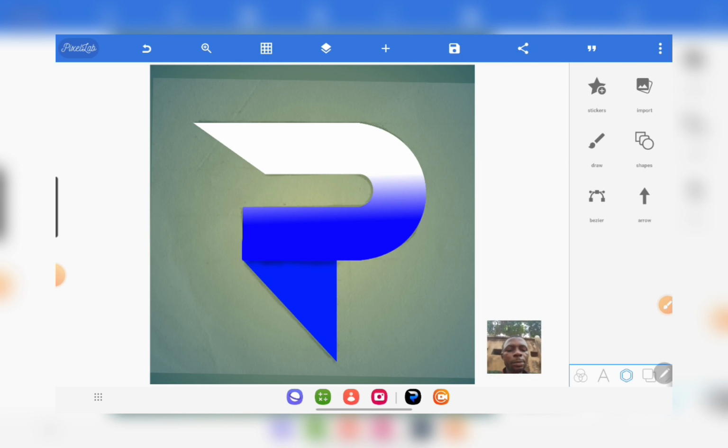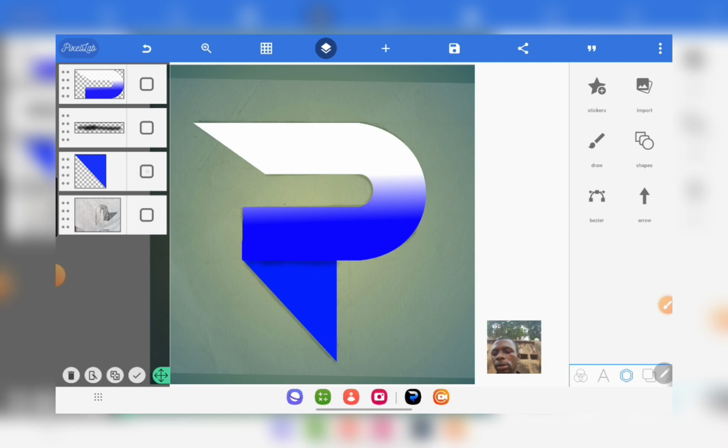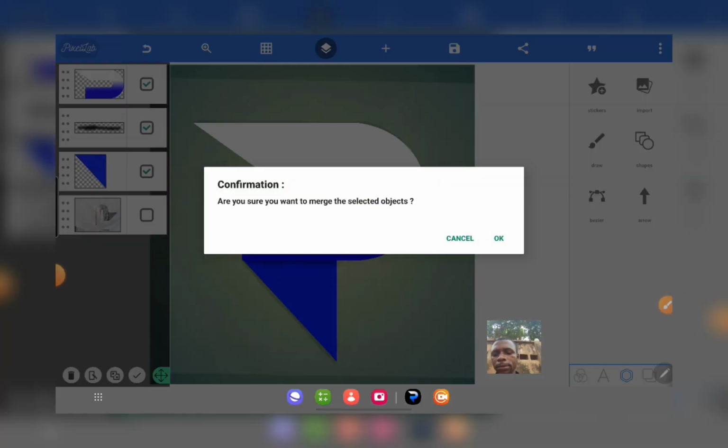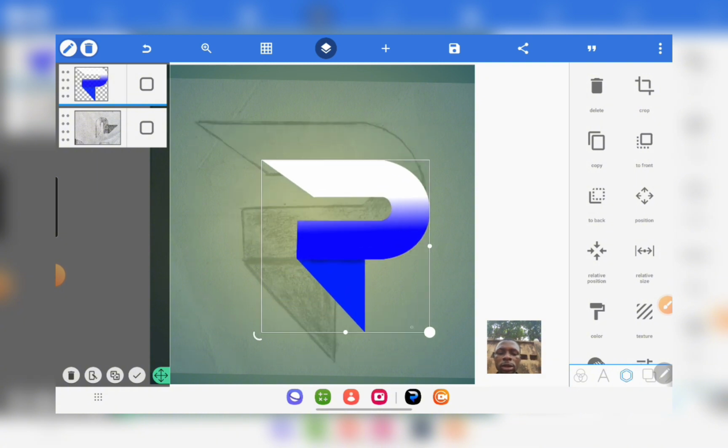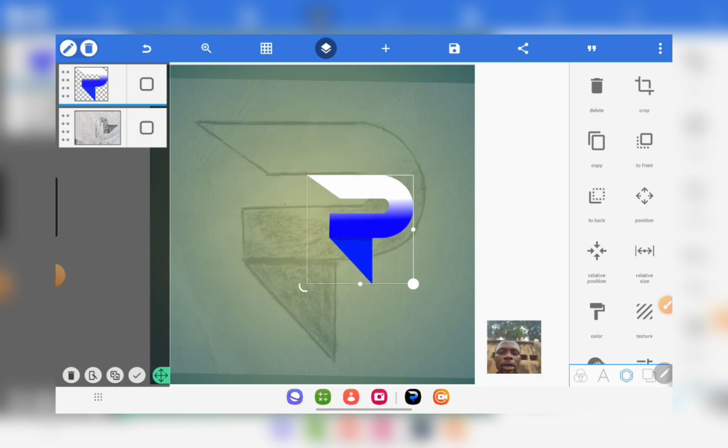So with this, we have gotten a perfect logo vector. So lastly, we can do one more thing by going here, selecting all of the three elements that we have created, and then merging them together into one object. So here we have our PhotoApp logo, and I hope this video helps.